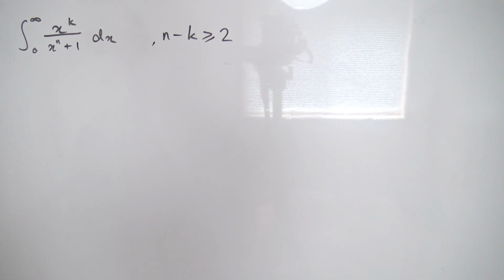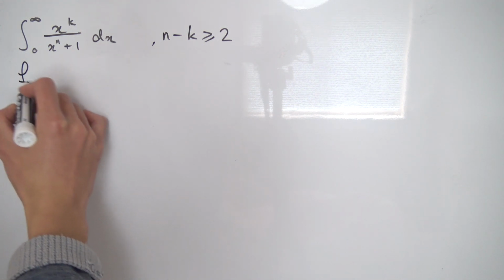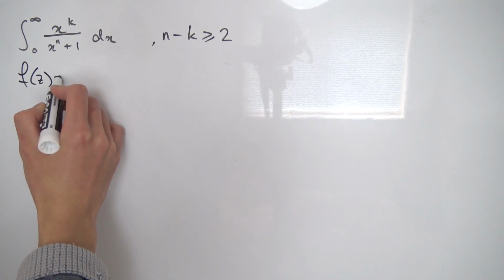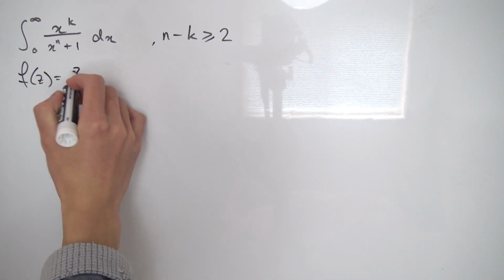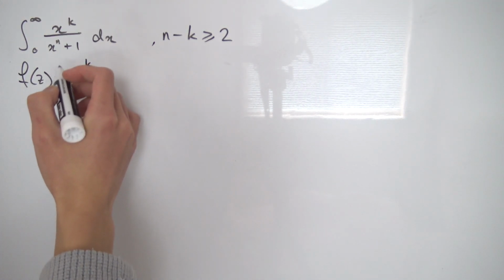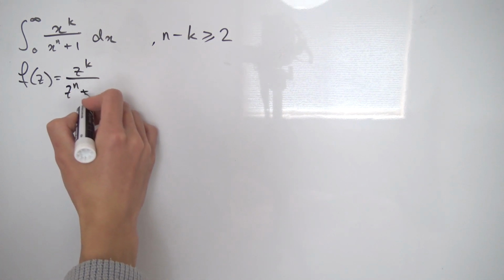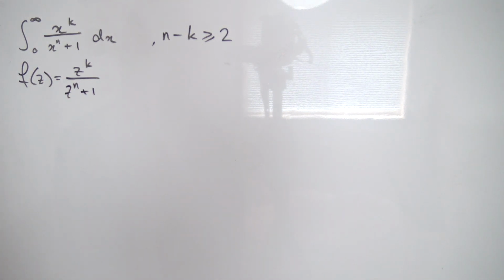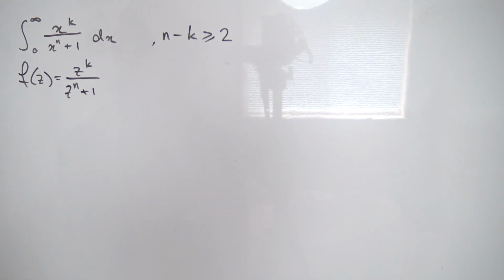Alright, so let's just jump straight into the solution right here using complex analysis. So naturally we want to define for ourselves a new complex valued function, let's call it f of z, and we're just going to be letting it equal this integrand right here, but we're just going to replace all the x's with a z, so switching from real valued inputs to complex valued inputs. So we have z to the n plus 1 in the denominator right here. And we want to integrate this function f of z around some kind of contour.